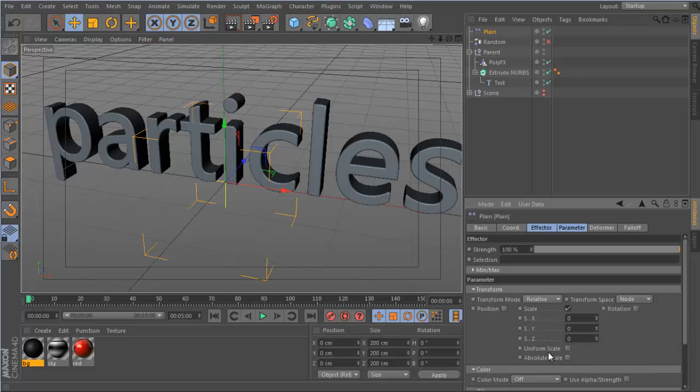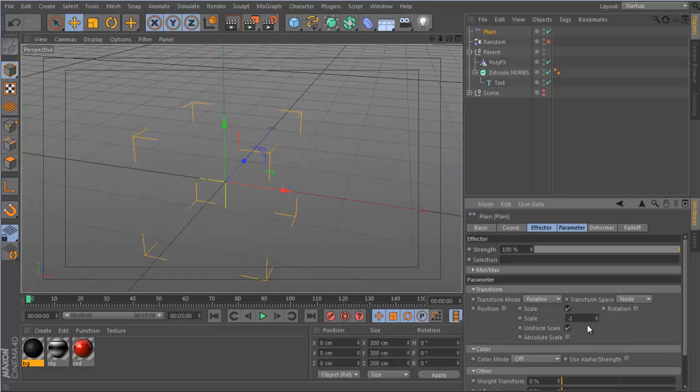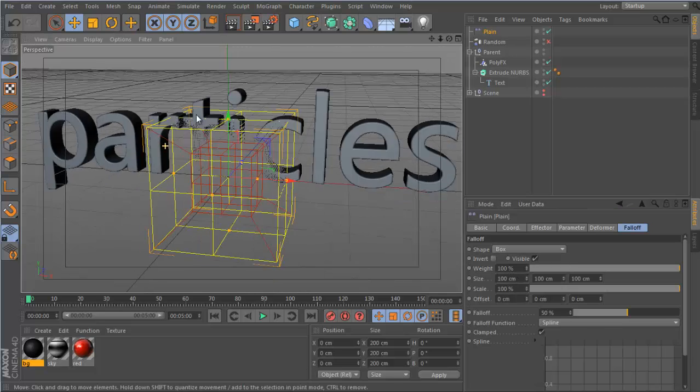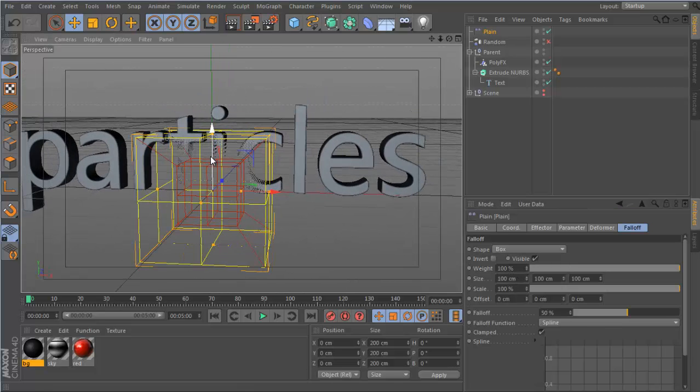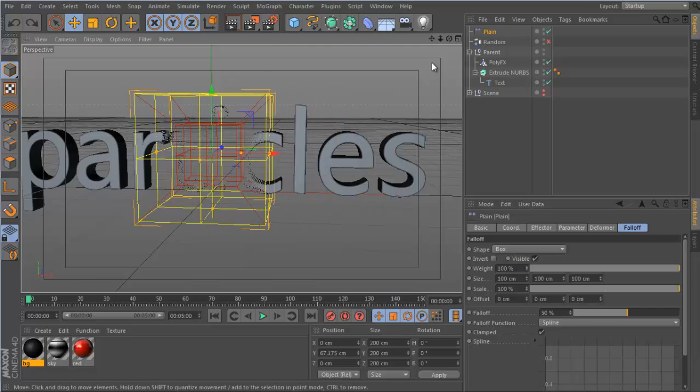And we need to do this on a uniform scale and set this scale value from 0 to -1. Everything is going to disappear, don't worry, just simply go to the fall off tab and set the shape from infinite to box. So now only where this box is, the particles will disappear.